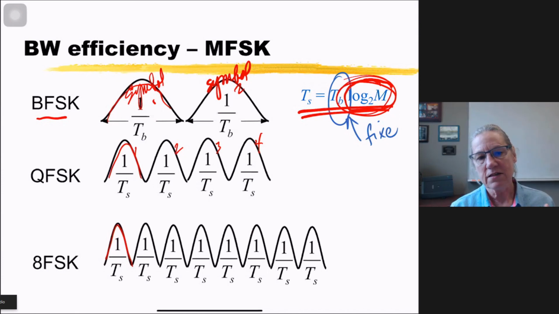And you can see that as M gets bigger, although each one of the frequencies is getting smaller, I'm getting more of them, and so I'm actually expanding and using more frequencies as I increase M. So the bit rate is staying the same. I'm trying to increase the number of points in the constellation. I know I can increase them without increasing the bit error rate. However, as I do increase M, although my bit error rate is not getting worse, my spectral efficiency is getting worse because the TB is set, but I'm occupying more and more bandwidth.